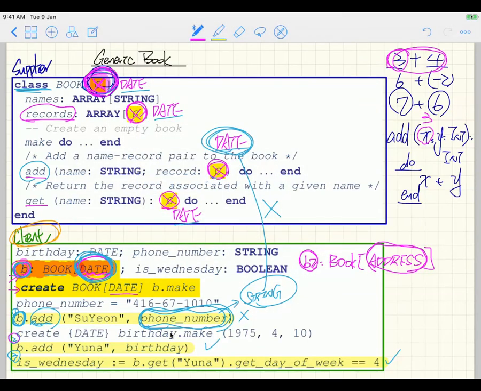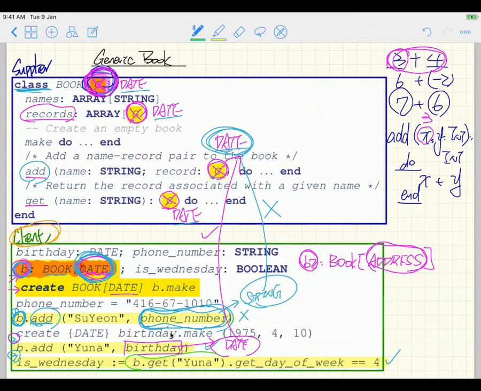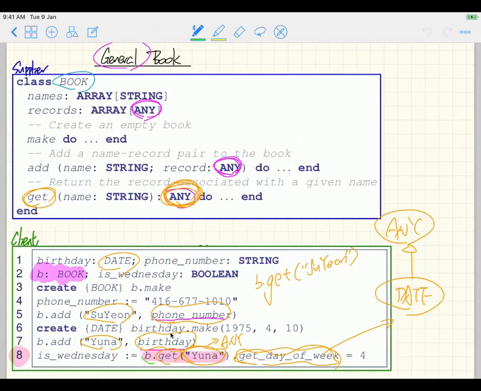It will compile because now birthday over here is of type dates, and the date is actually compatible with the dates, so that is okay. Now, let's help you answer this question here. When we get to b.get UNA over here, so now in the case of the general book, let me just go very quickly back. When we said b.get UNA over here, it's going to return any. Remember? What about now?